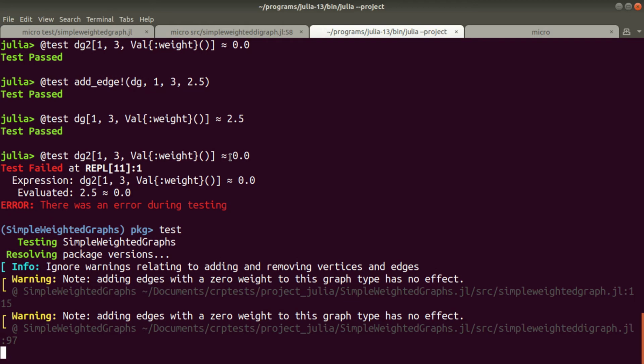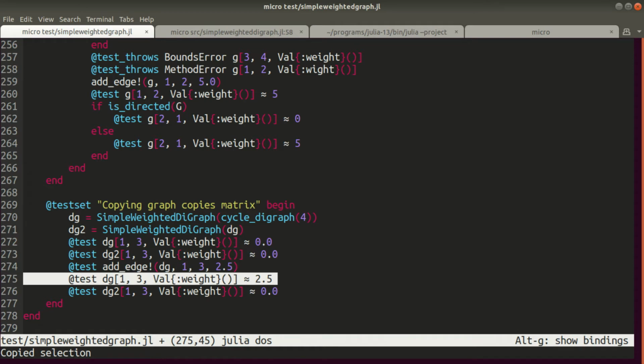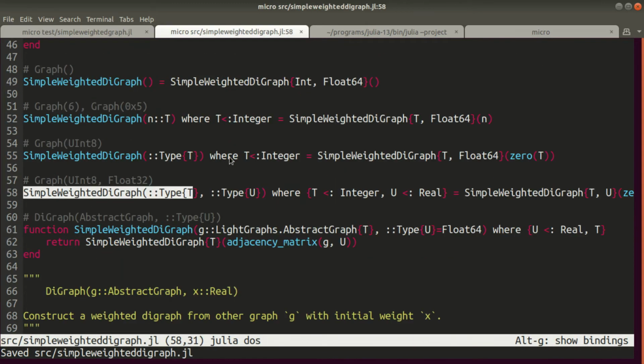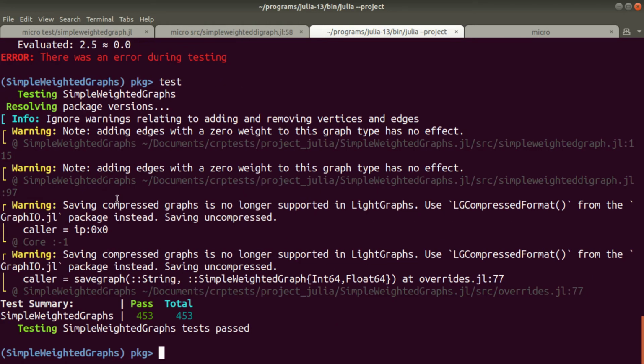And so this is gonna fail at this point here. No, at this point. Yes, DG2 is supposed to stay at 0, but since they share the same matrix, it was also set to 2.5.